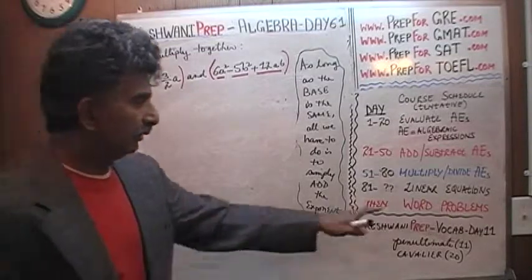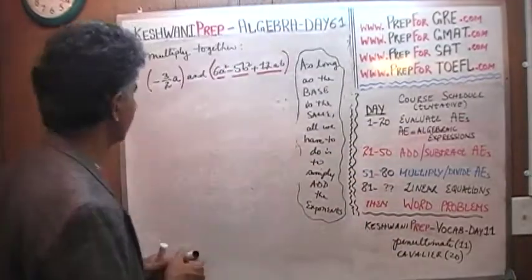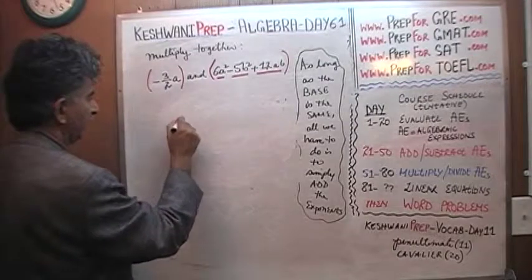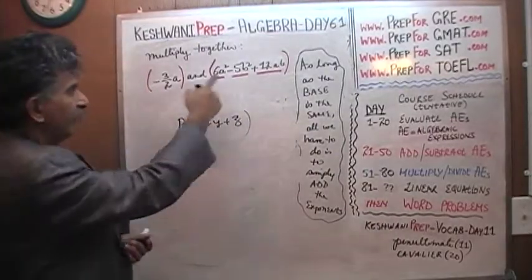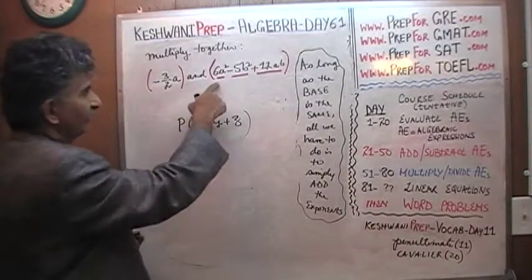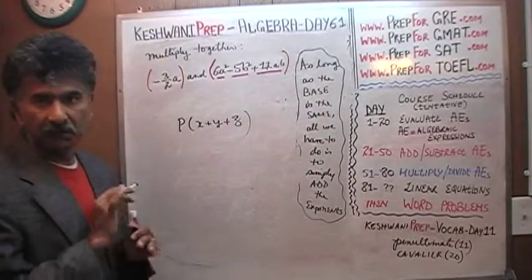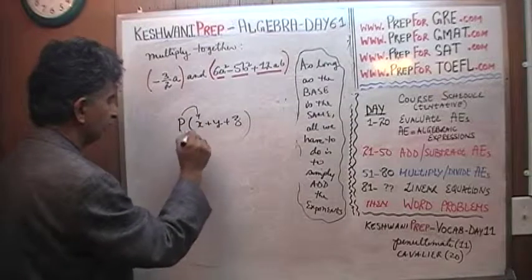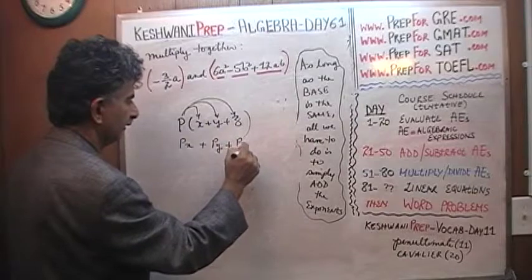And our job is to multiply algebraic expressions. Let's do it then. This is no different. I'm going to give you a simple example so we can see it. This is no different than multiplying something like this. If somebody asks you to multiply p times x plus y plus z, this is the exact same thing. In this scenario, your p is negative 3/2 a, and your x is 6a squared, our y is negative 5b squared, and our z is 12ab. Exact same idea. You have to distribute the p times x plus p times y plus p times z.